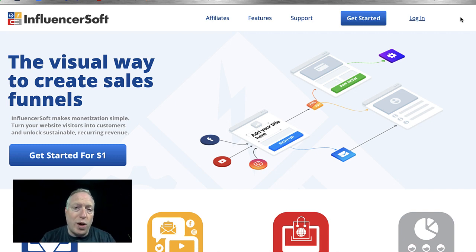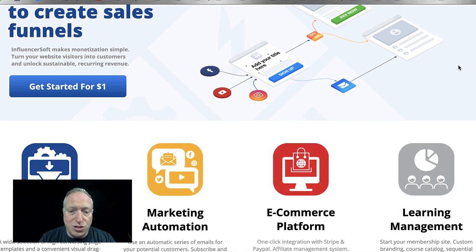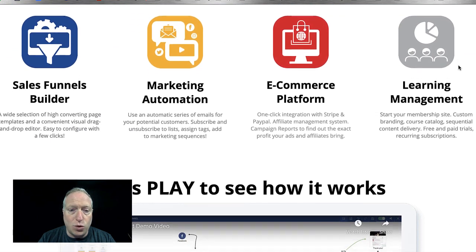So here's a quick look at the sales page so you can get a sense of what the whole platform is all about. Really, the idea is that it is a comprehensive tool to be able to build everything from your websites, your email marketing functions, affiliate management, your digital products, including courses, webinars, and even online summits. And there's a ton more that you can include as well. So let's just take a quick look at the range of things.